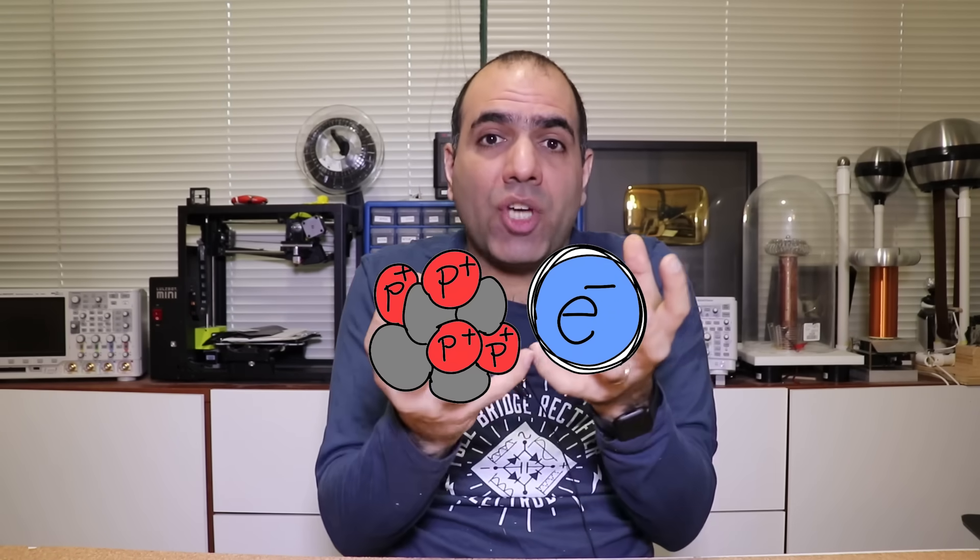The capacitor theory is quite simple really. Atoms have cores and electrons that turn around them. Electrons have negative charge while cores have protons that are positive. Opposing charges attract each other while the same charges repel each other. All thanks to electric fields. That's all you need to know for now, and a bit more.